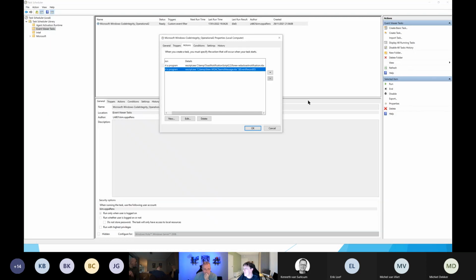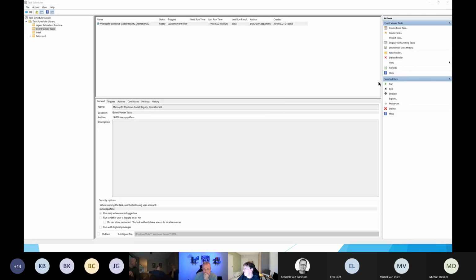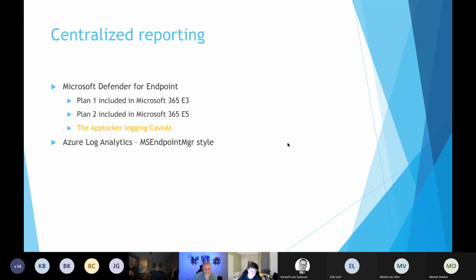But that's briefly what we do with the scheduled task. And I'll share, I think the most interesting bits are probably our event scheduler query to filter what events we actually want to fire on.